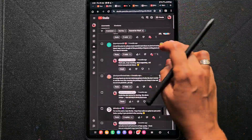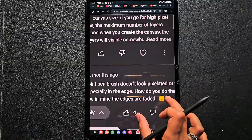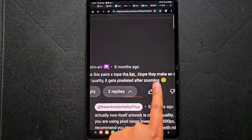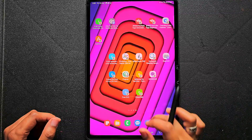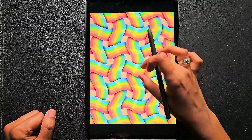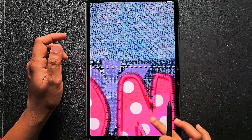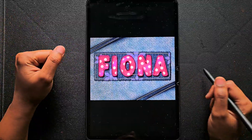Hello everyone, today I am going to explain and give a solution for the most asked question in my comment section: how to get rid of that pixelated or blurry image, and how to avoid pixelation while zooming. I have been getting this question for a very long time, and many are asking how my artwork looks so clear-cut with no pixelated or blurry details.